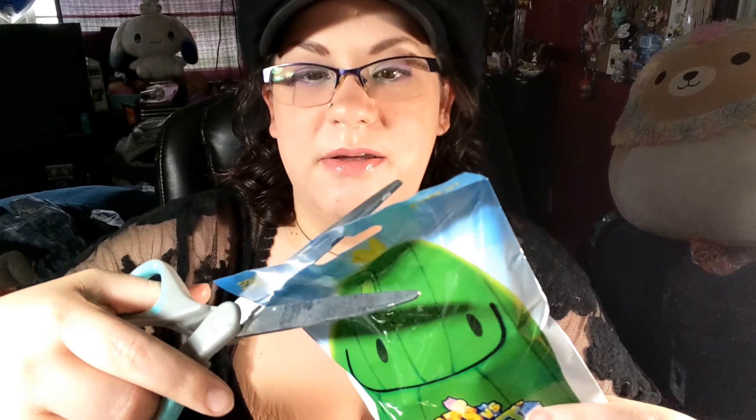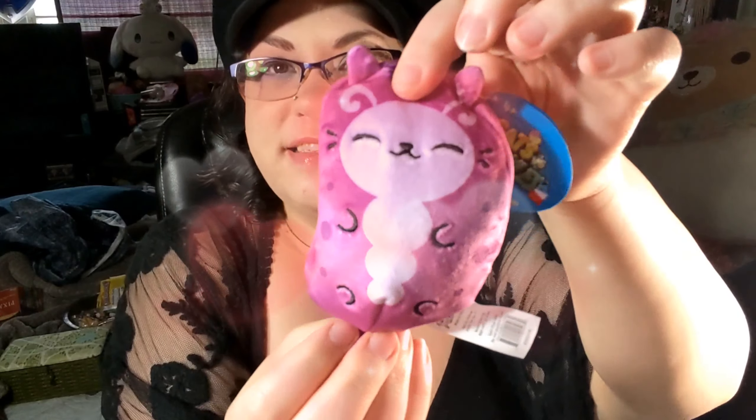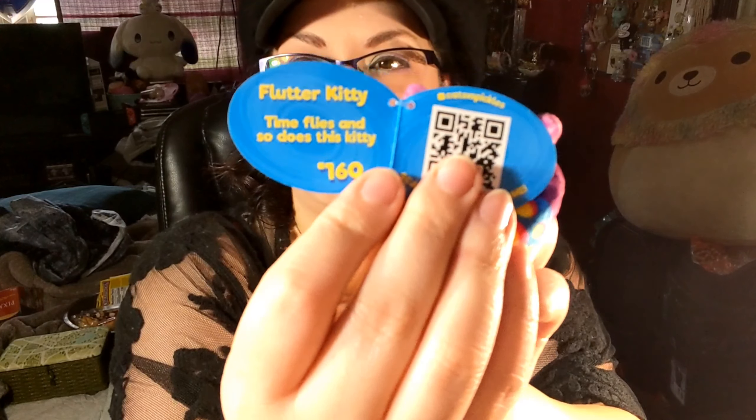Sadly, this is the last one for this video — it's only going to be like a 10-minute video. I'm going to give Patrick the little coder one and if I can get more I'll definitely make another video. Last one — I see different colors! Oh, a little butterfly! That's really cute — look at the little butterfly wings. Flutter Kitty! 'Time flies and so does this kitty.' I didn't make these puns, okay, I'm just reading! But look how cute.